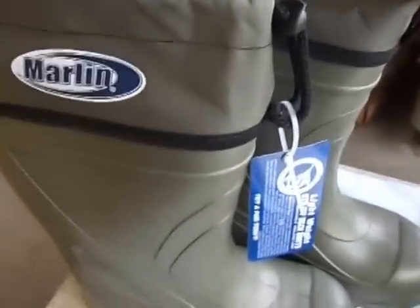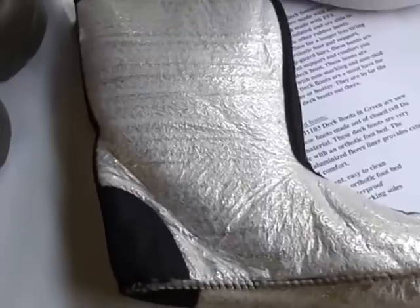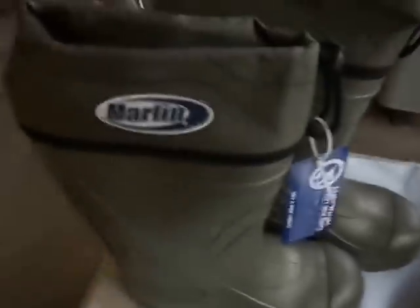Here's the liner that goes in the green boots — they basically just slide right in there, very easy. So if you think you need a little bit more warmth, you have the removable liner, which really works well. It's going to keep your feet warm. And during warmer times of the year when you don't need them, you just pull them out — takes about one second. They slide in and out. They're great insulated boots, the green ones.